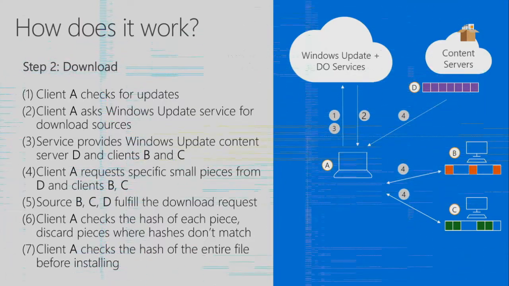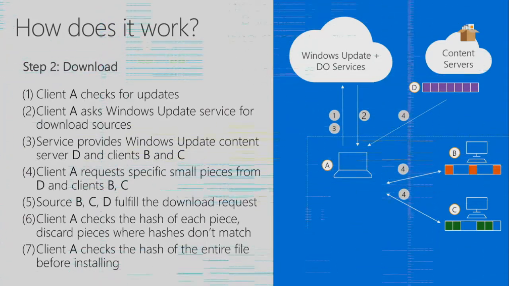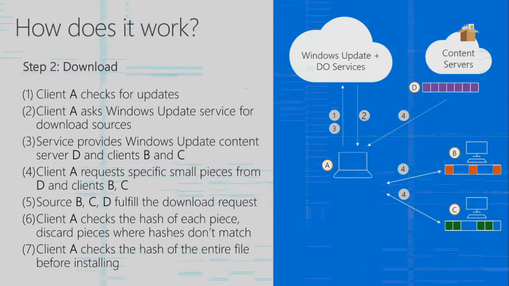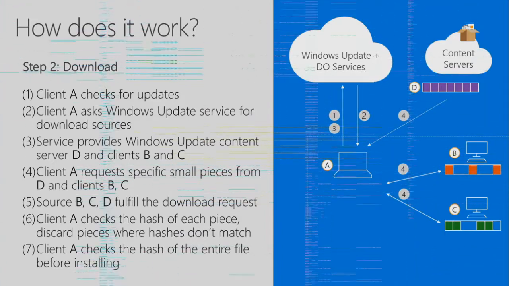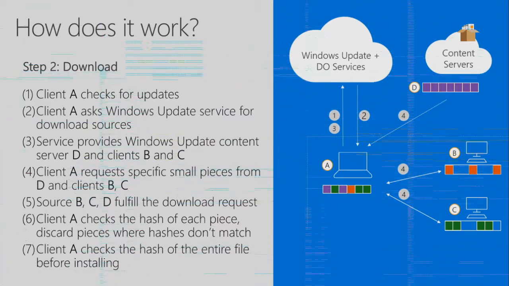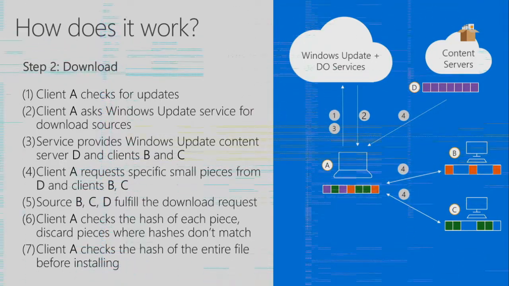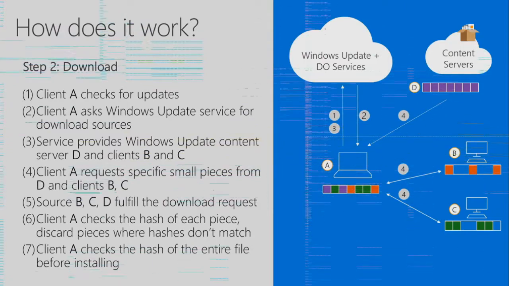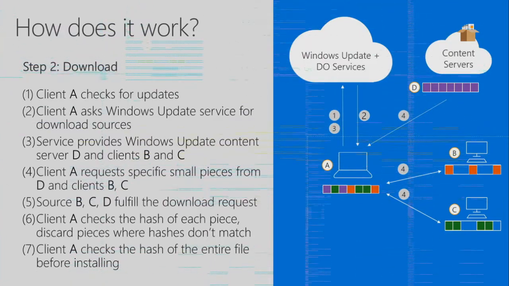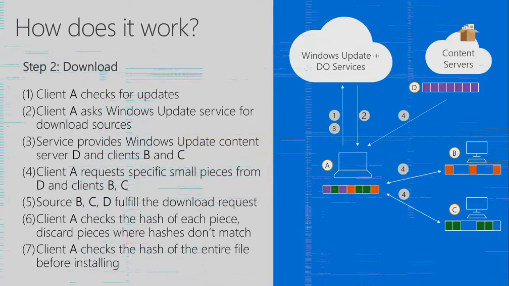So in this case, I have clients B and C, and those clients already started downloading. They're downloading in a random order, so they might have different pieces than what I need, or not everything that my client A needs. But it's going to start pulling, so it's going to pull some parts from the HTTP source, some parts from the other clients B and C, until it completes the download. And it's going to verify, again, all these chunks that come from these sources, put them together, make sure that the entire file is what we intended it to be, so it's authentic, and only then proceed with the installation of this package.